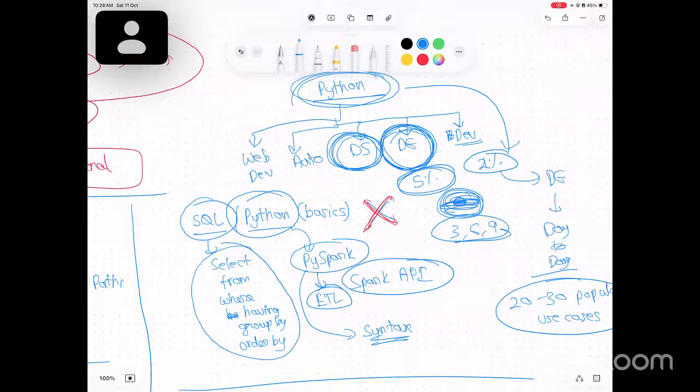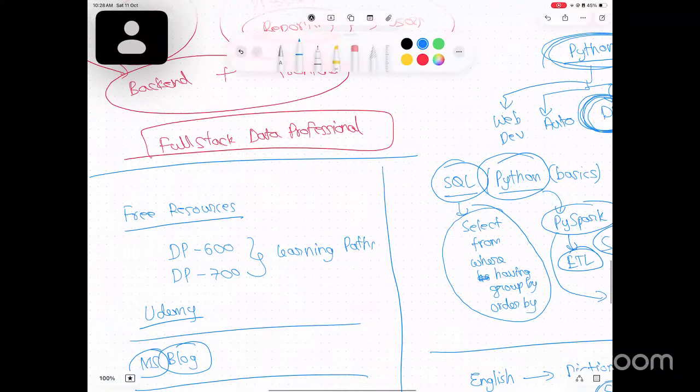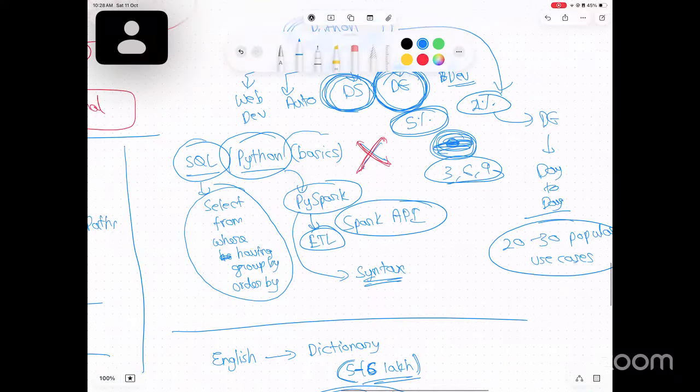So when someone says you just need to start with the basics of Python, what people mean is you just need to know how to write simple statements, how to declare a variable, how to, for example, filter a column. That's it. Very simple, very basic, something you can learn in less than 1 or 2 hours, or maybe a maximum of 5 hours. Those basics are enough to get you started. And over a period of time, with your experience, you will improve, right?